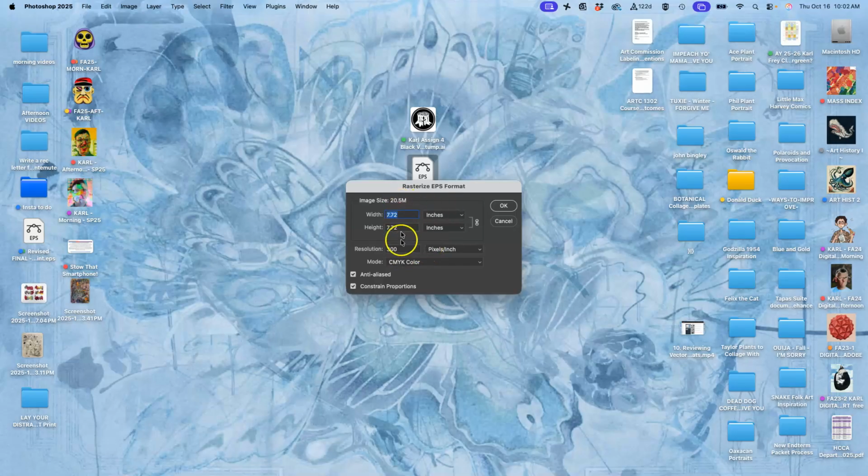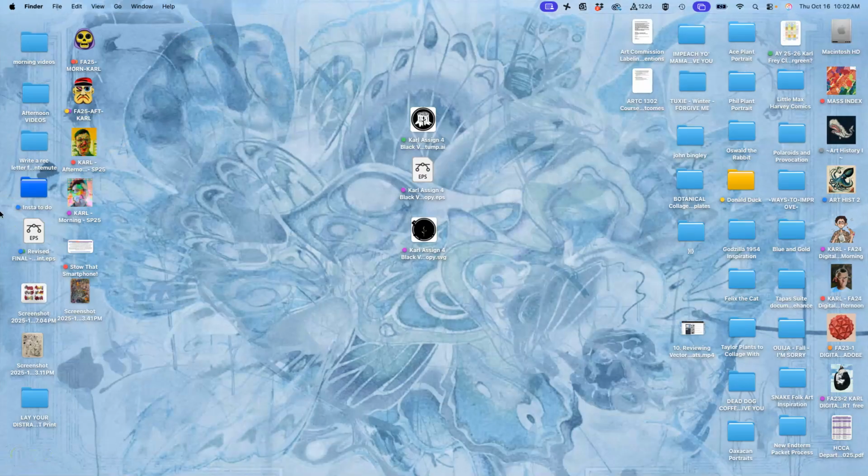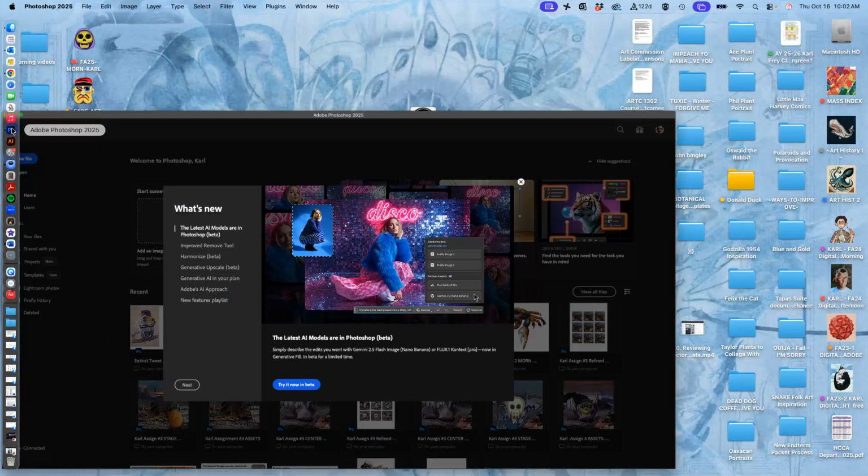And if I know exactly what I'm doing, if I change it to RGB mode and make it 8 by 10 inches at 350 pixels per inch, what that will do is rasterize my logo from edge to edge to be exactly 8 by 10 by 350. But that's not exactly my print job. So we don't do this because we don't want to rasterize it. We want to keep it as a vector. So instead, to really control it and control layout, we open Photoshop on its own.